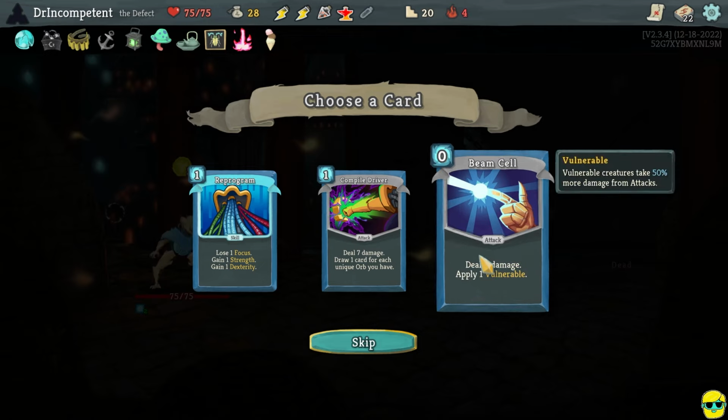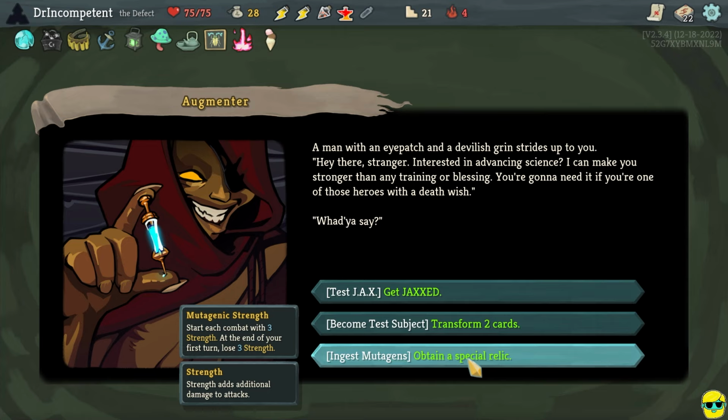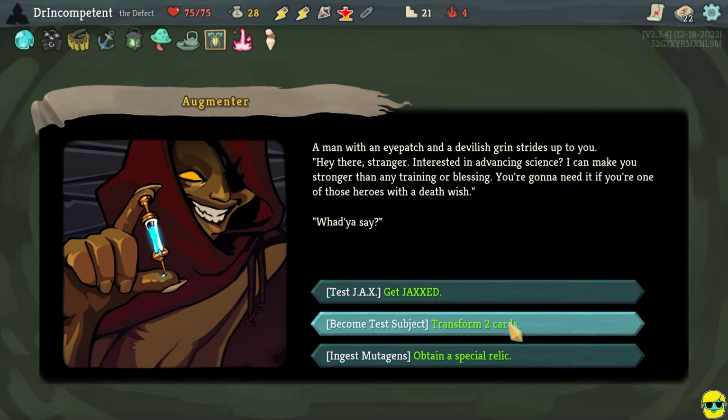All right, the Augmenter. So we could take Jax, transform 2 cards, or obtain the special relic, which gives us 3 strength at the first turn. And transforming cards is actually probably pretty good for us. But what is my deck going for? It's a slower deck. I kind of like +3 strength on the first turn just because I have the anchor, so I don't have to worry as much about playing defensive cards. But I'm actually going to transform some cards because I need some higher impact cards. So I'm going to get rid of 1 strike and 1 defense.